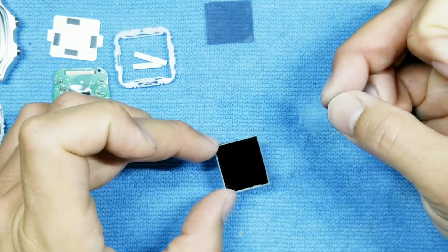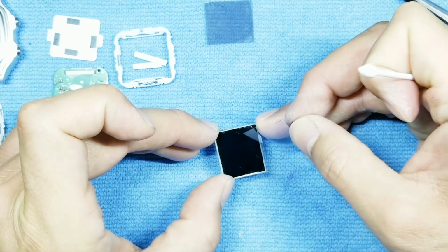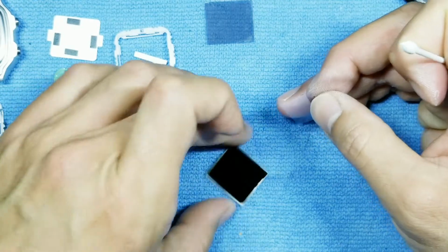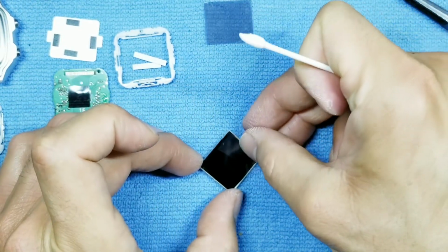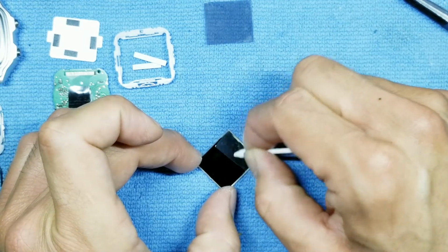Okay, it looks pretty good. Go ahead and take your display, turn it in the light like you've done before. That will expose any air bubbles that might be left in there. So I got one more over here. I'm going to put my plastic down over that air bubble and push that out.